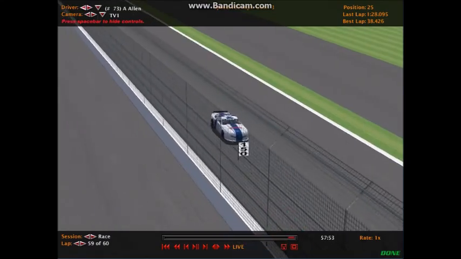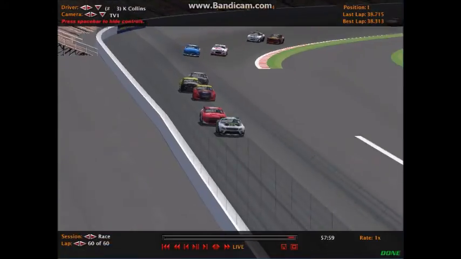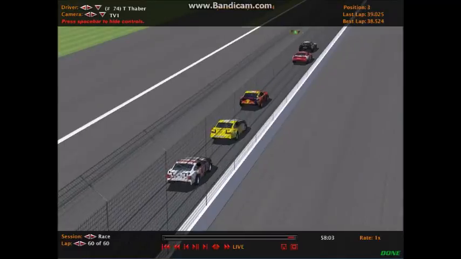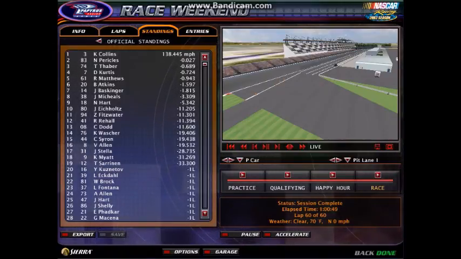And here's the cars that all had to pit. Not a good run for them, considering they didn't have enough gas, but Kyle Collins would win the race. Nick Percules second, and DJ Curtis, actually Tyler Thaber got third. We'll get you your full finishing results. So Kyle Collins is our winner today, with Nick Percules in second, 27 thousandths of a second behind Collins. Third would go to Tyler Thaber.